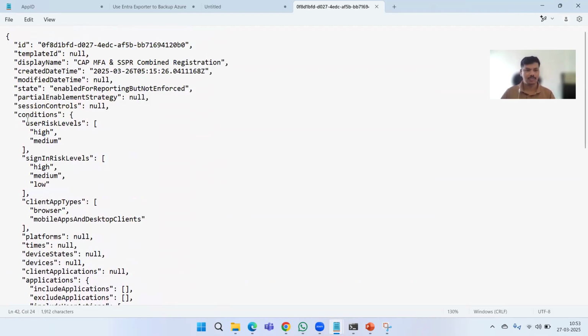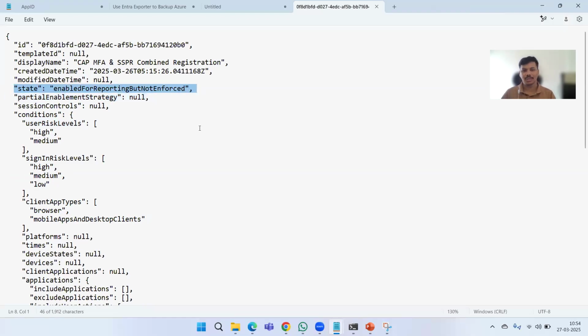Let's say here's the policy I wanted to deploy, which has user risk levels high and medium, and sign-in risk levels low, medium, high. And then I have selected client app types, which include mobile and browser applications. Those are the modern authentication applications, right? And here you can see the state of the policy, right?